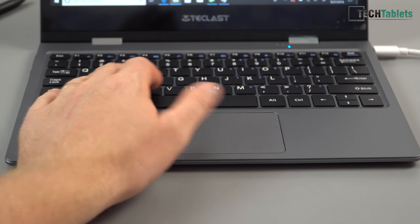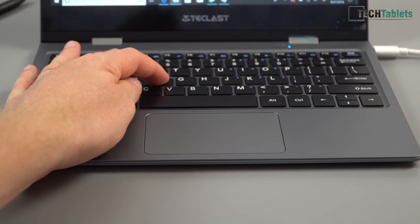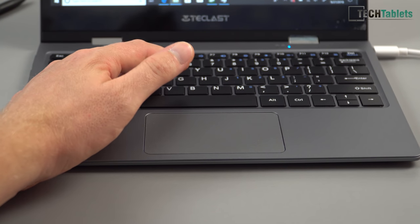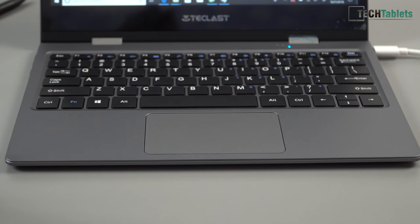After some time with the keyboard, I can see that for extended periods it's not going to be the most comfortable because of the smaller size and compromises of an 11.6 inch laptop. The key travel is about 1.4 millimeters, there is a tiny bit of flex when pushing down hard. The touchpad uses Windows Precision drivers — accuracy is good but the size is smaller, and finer movements are okay.